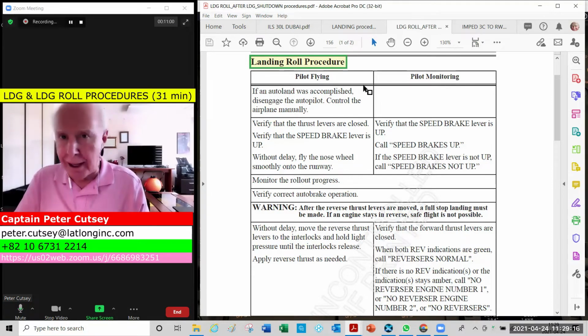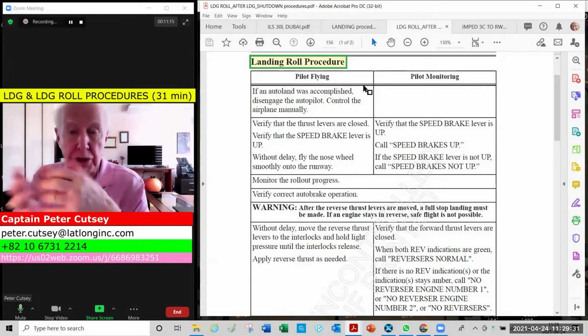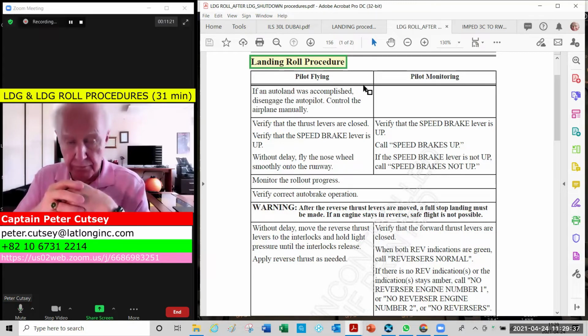And it's good because the autopilot is going to do probably a heck of a better job than I could ever do. In any case, it's a good way to teach you, if you're an ab initio pilot, of what your instructor will be doing with you. He'll actually let you do it, or you should be doing an auto approach and landing before you're doing visual approaches and landing, so that you can see how to do it. So today will be a good example of that.